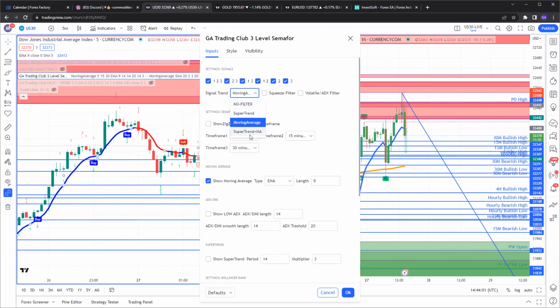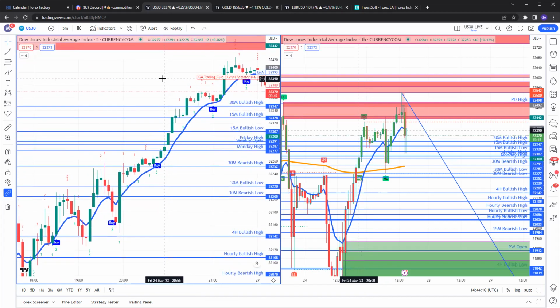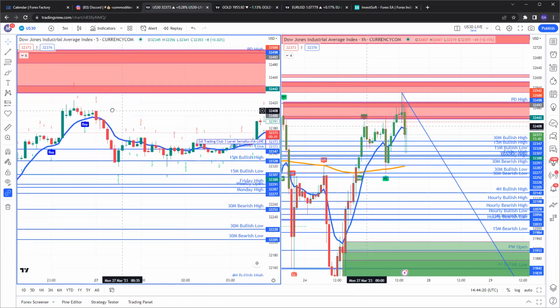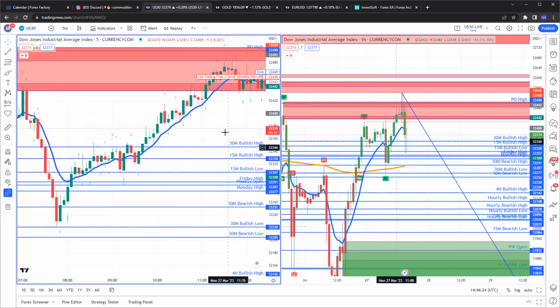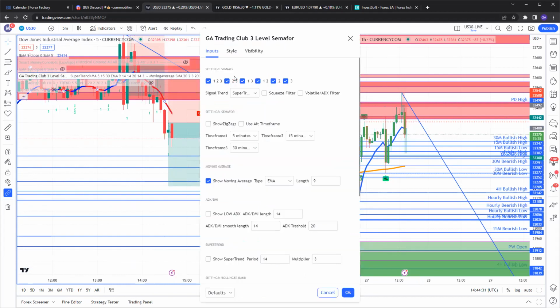Super trend plus moving average. So for this one, it means that the signals are going to be filtered based on the super trend and the moving average. So if here the trend was a buy, you ideally need to get buys when price is above the 9 EMA or whatever EMA you chose. And you'd only get a sell when the trend is for a sell and price is below the moving average that you selected. Again, I don't use this indicator as much anymore, but it is beneficial.